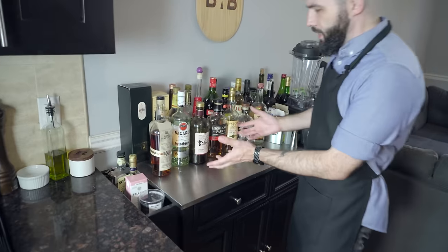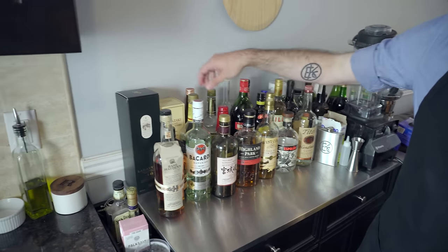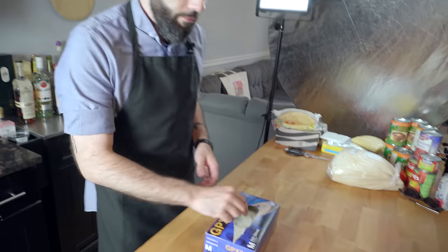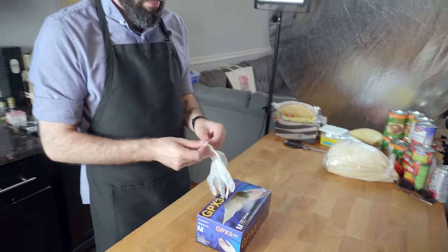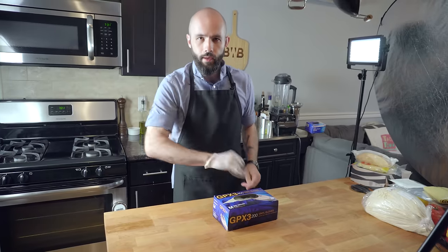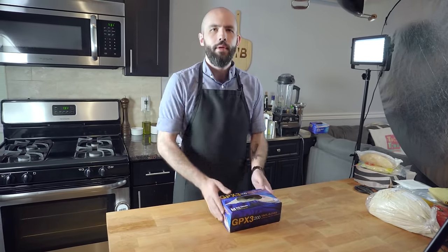Over here we've got the bar. This is where I keep the liquor. As you can see I heavily favor brown stuff. These are some of my favorites — Highland Park, Basil Hayden's. Big proponent of disposable gloves. I have a pack of a thousand of these, because anytime you want to butcher meat, handle meat, handle something messy, you can just throw one of these on. Do what you got to do, whip it off, and into the trash.